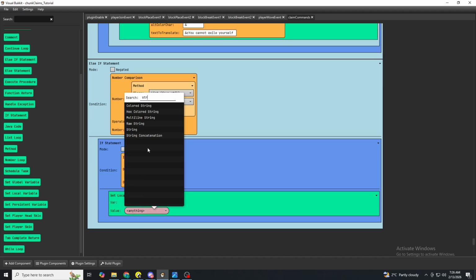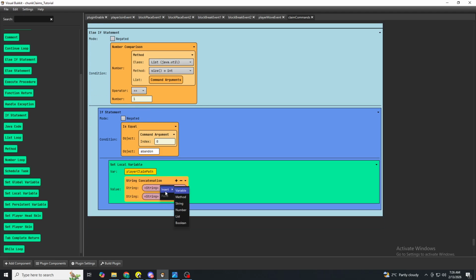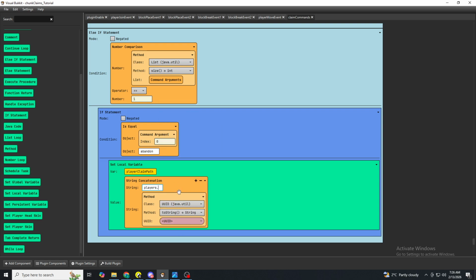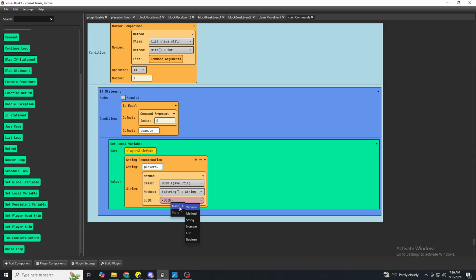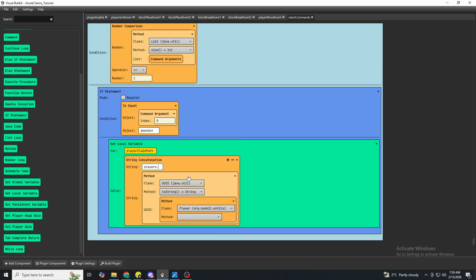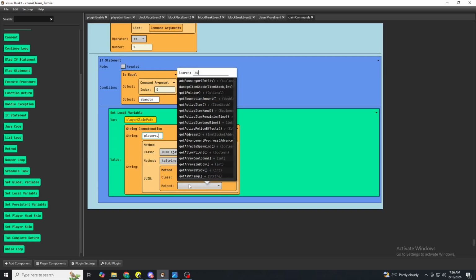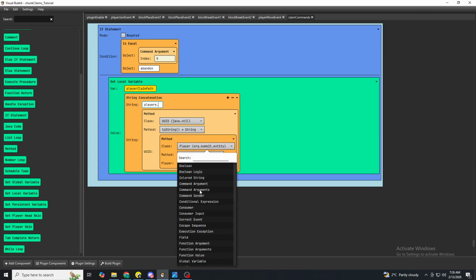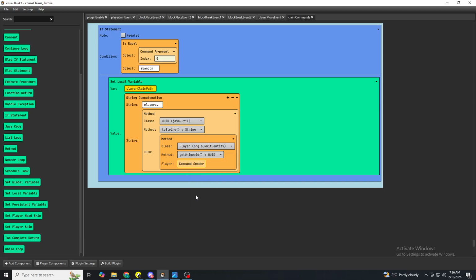And this will be string concatenation, insert string, players dot. Then we'll insert a method here. And we'll do UUID toString. Insert method here of player. And this will be get unique ID of the command sender. So command sender.